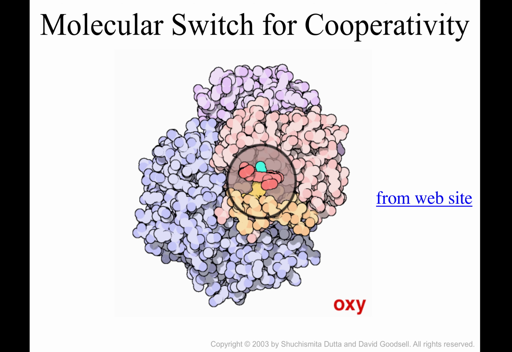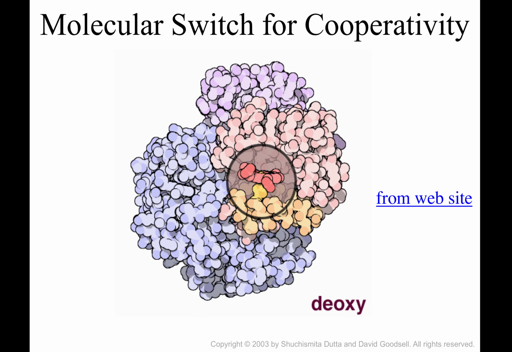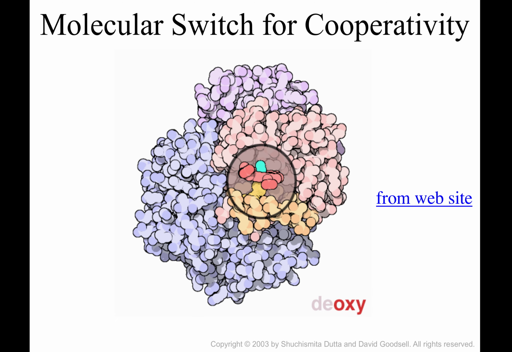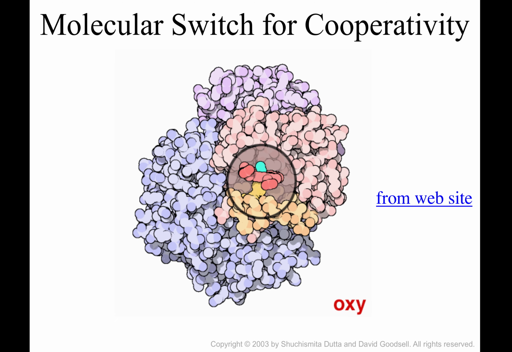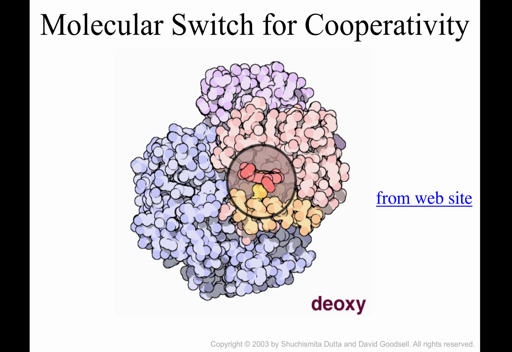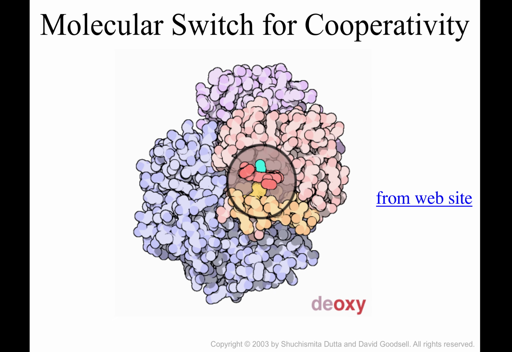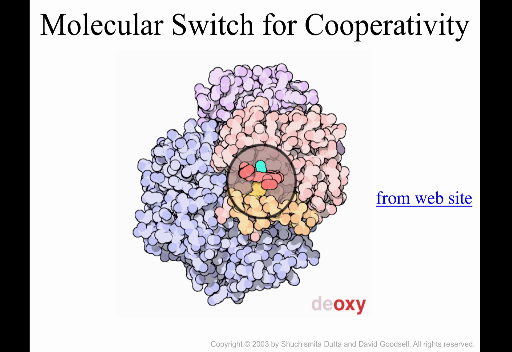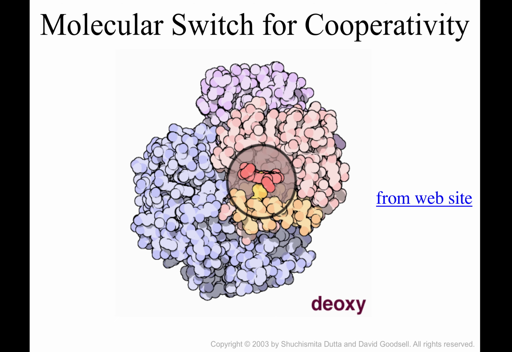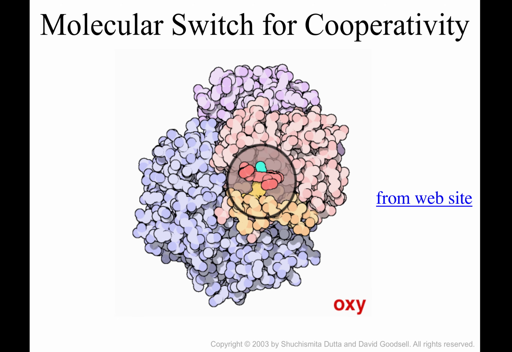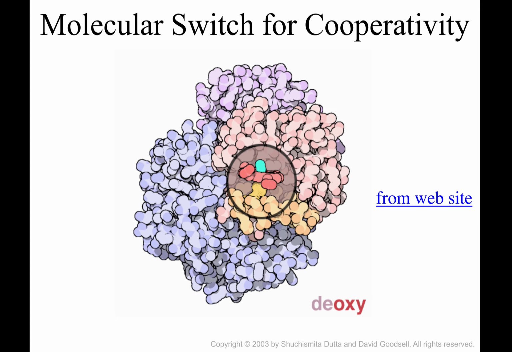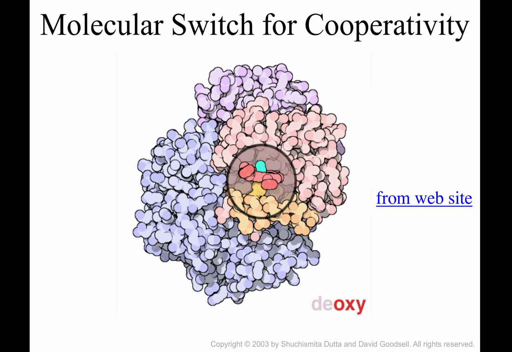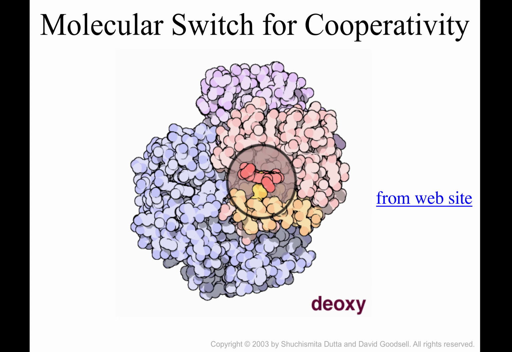Okay. Here's another view, with or without oxygen, and how it changes the shape of the whole protein when oxygen is bound or not bound. So that cooperativity is coming from this shape change, and that emergent property comes from this shape change. So even if you had all the amino acids together, we're not at the point yet where you can predict for a protein that it would necessarily have this cooperativity.